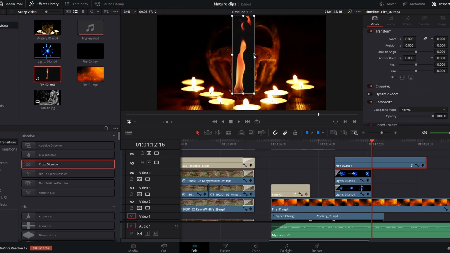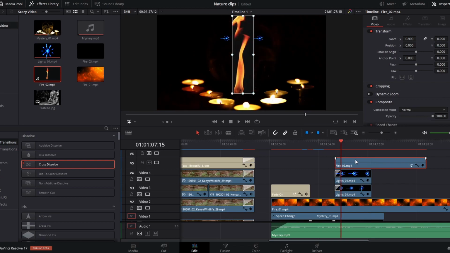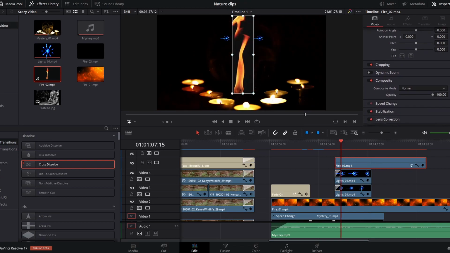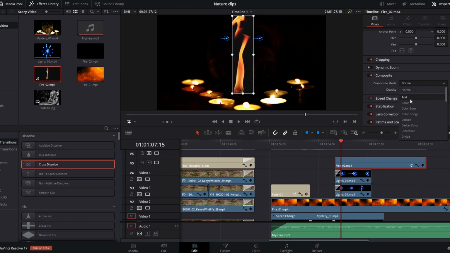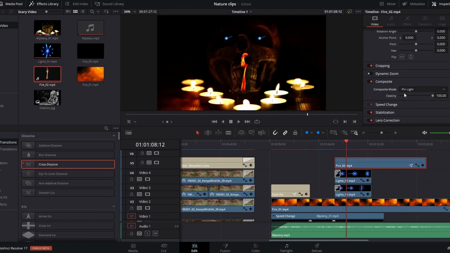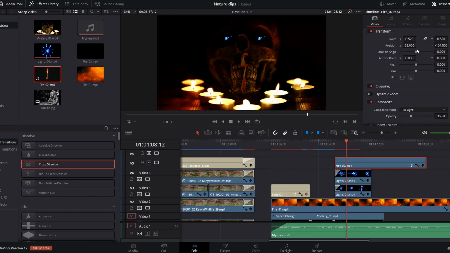Also like that. And now we are gonna go to composite. I'm just gonna select pin light and decrease the opacity a little bit. Place it right here on his nose.